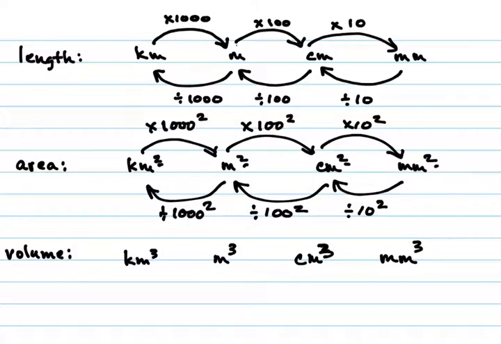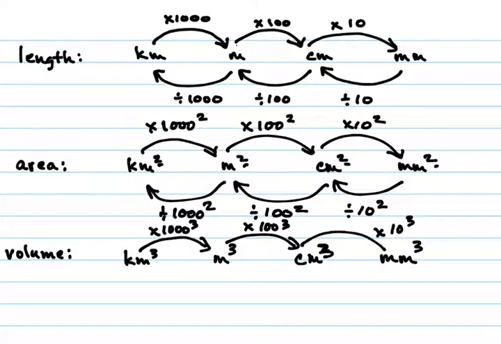And so, as you can imagine, if you're going to cube the units, then you're also going to cube your factors. So instead of times 1,000, it's times 1,000 raised to the 3rd power. So these numbers can get huge very quickly. So times 100 to the 3rd power, times 10 to the 3rd power. But just like the other ones, all it does is, instead of doubling the amount of zeros, it triples it. Okay? So the math is still easy, but the numbers are going to get really big, really fast.